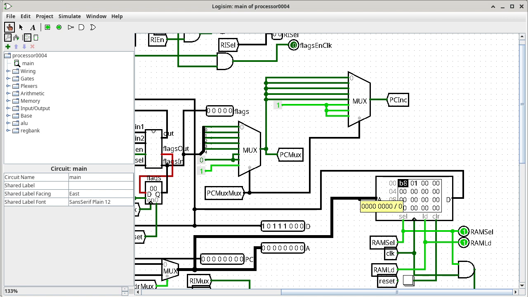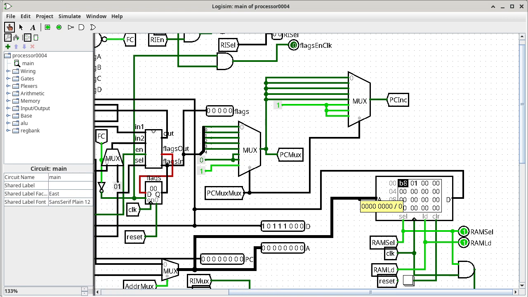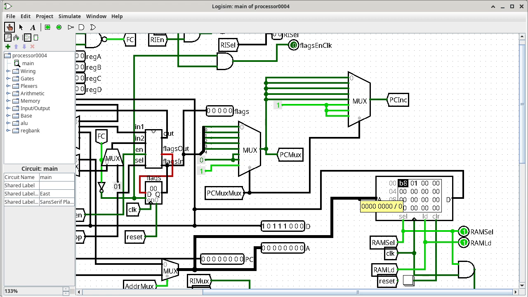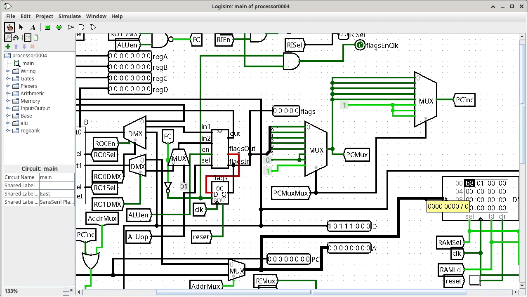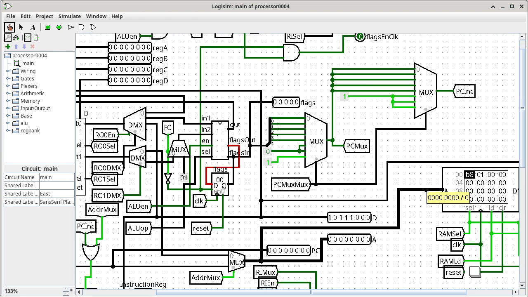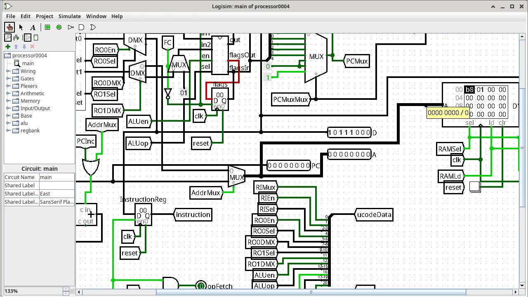We know the A port is used to specify what location we want to access. So the A port goes to a lot of places. So let's scroll back a little bit here. And by the way, this bar can be moved. So if I don't need as much space over here, I can shrink that a little. And we can see that it goes into the output of a multiplexer. So now we see that the output of this multiplexer is going to the A port of RAM.